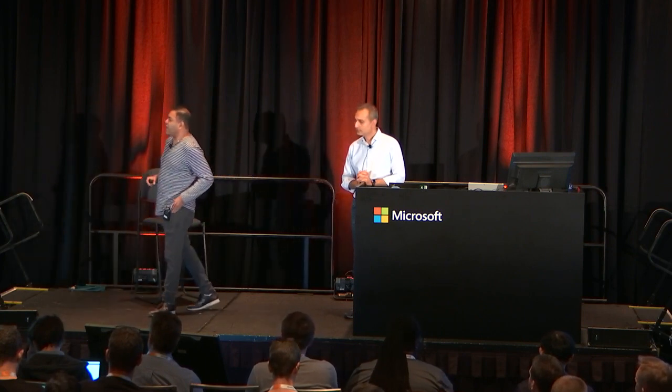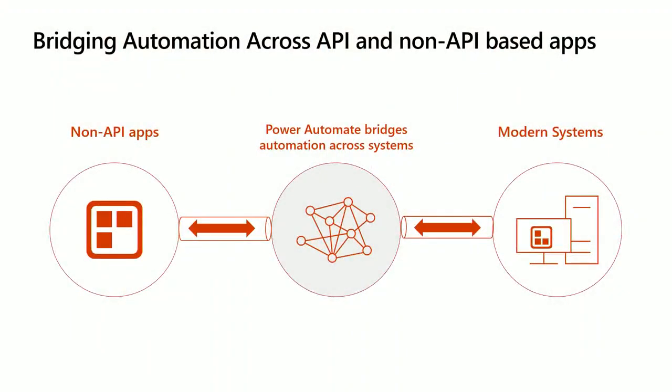Now, the last couple pieces before I turn it over to Ash is that this is really where he's going to take you, and we're going to spend the next half an hour or so on what we are doing with this RPA. So RPA really for us is when you talk about digital transformation, not everyone is going to be at the same pace doing the same things and needing to do the same things. So you're not going to all be using Office 365 or all be using modern apps.